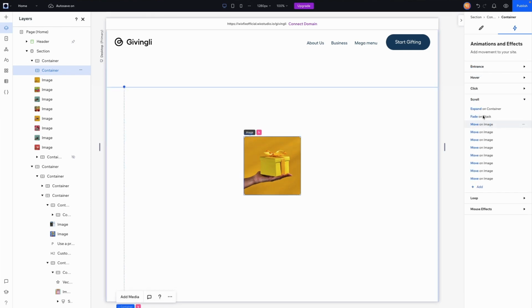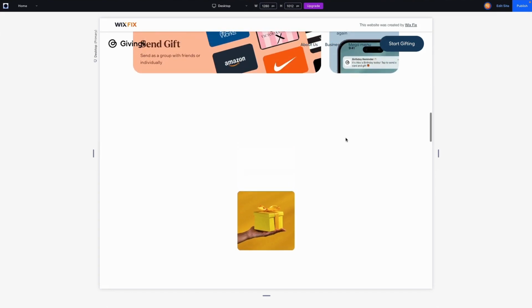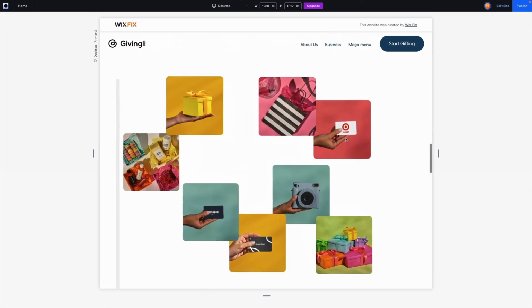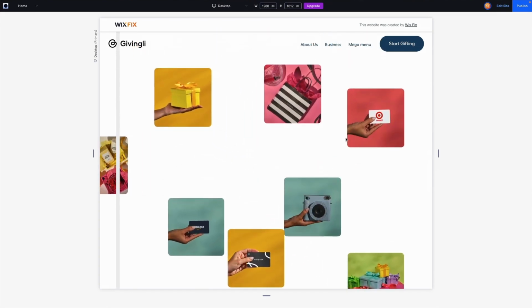Okay, so I just got finished adding the rest of the images here. And now I just want to go ahead and preview this and kind of see how everything moves about. I think that looks pretty good. However, this one might need to move a little bit more. This one might need to move a little bit more to the right. And this one might need to move a smidge to the left. So we can go in there and change them pretty easily.